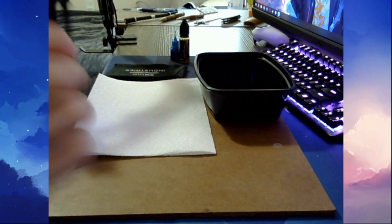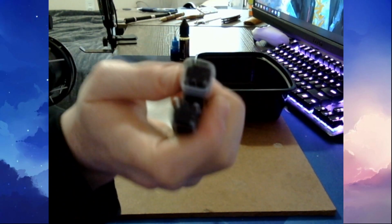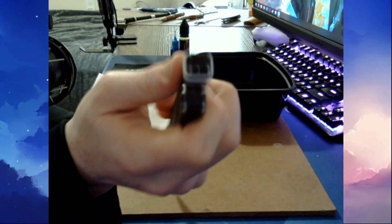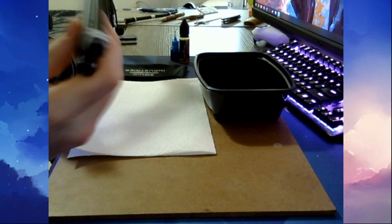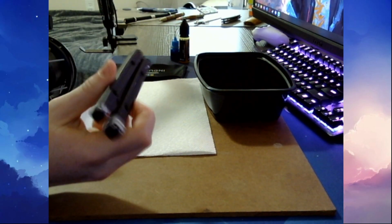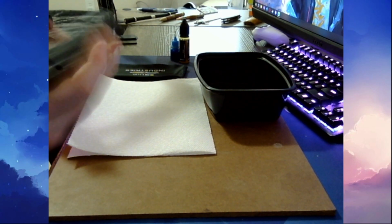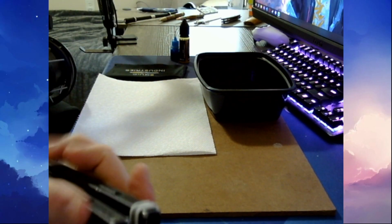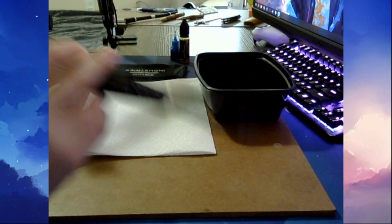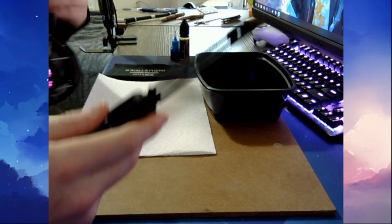because it has like an absurd amount. Okay, this way. It has like a lot of play, and I don't know. Like the camera isn't very good. I'm sorry about the camera quality. Yeah, there's definitely some tap and some play. But yeah, hopefully I'm able to clean this and then plan to re-Loctite it and stuff.